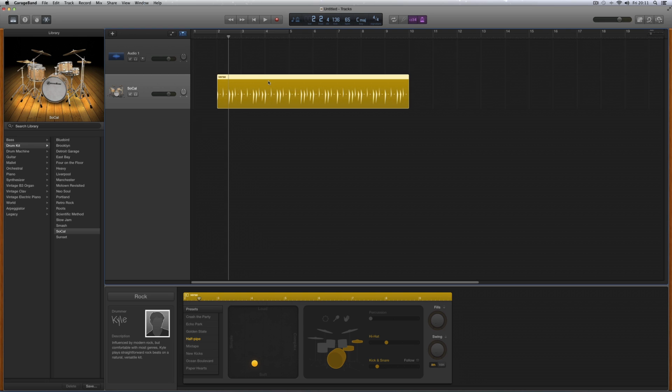Now we need to make the beginning of the arrangement, so I'll bring this to the beginning and snap it to the first bar like that. Okay, this is my beginning bit of the song. Now what happens? I play the guitar until the singing comes in. So how long do I play the guitar before the singing comes in?